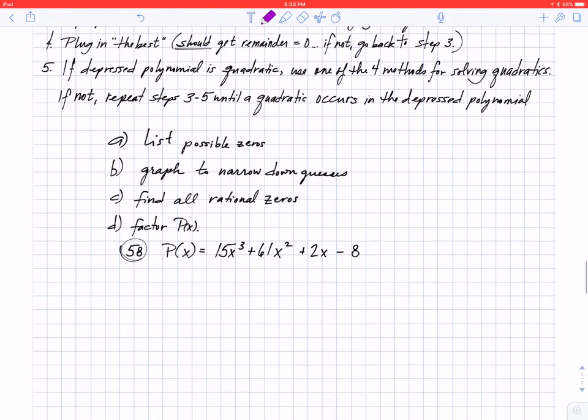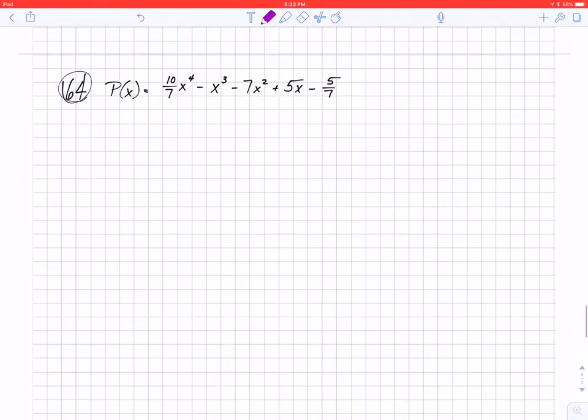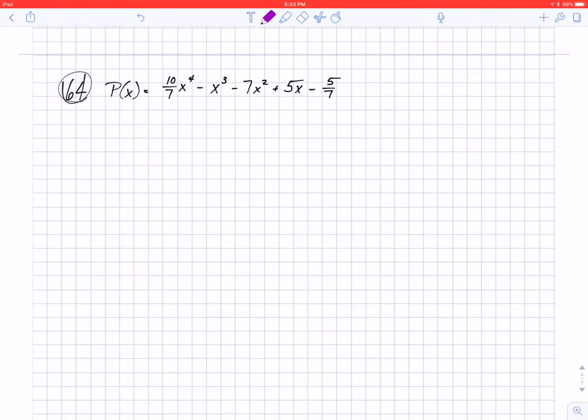So what I'd like to do is take this list and work on the harder question here, number 64. The reason that this one's harder, obviously, is because of the fractions. I know y'all don't like working with fractions, so I'm going to choose to work this one for you. First thing is, let's see if we can get rid of those fractions.